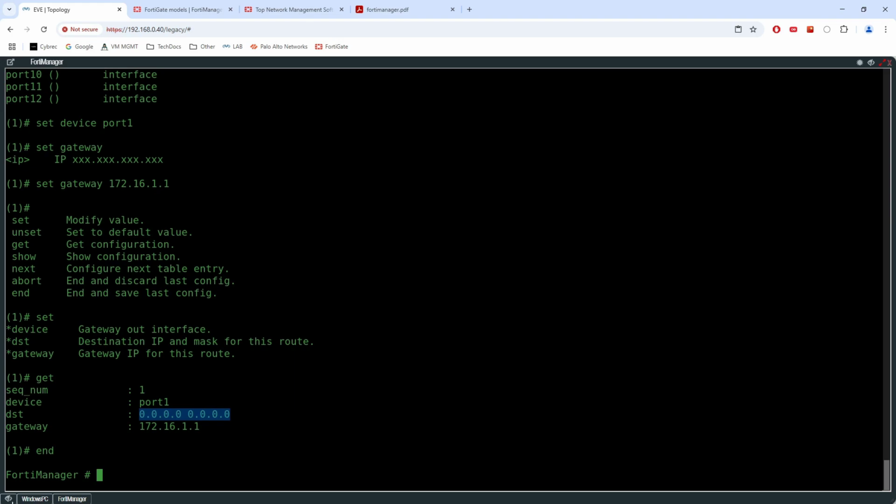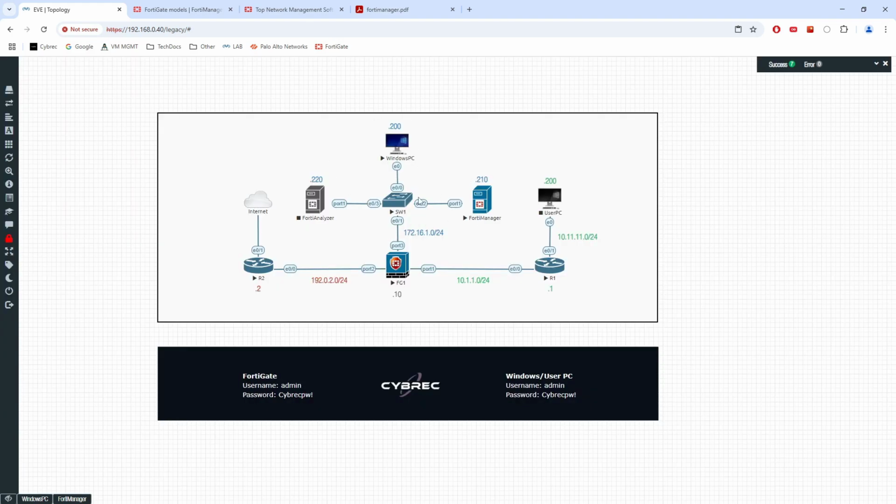Okay, with that in place, well, I'm technically connected to the same local network, so I will not be using the default route to go out of this segment. But I wanted to show you that just in case the manager is somewhere else, off the network with your managed devices, which is typically the case. It could be the case.